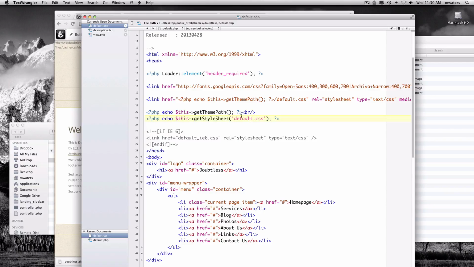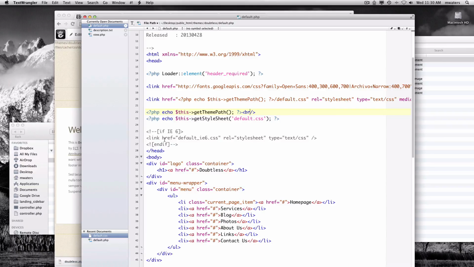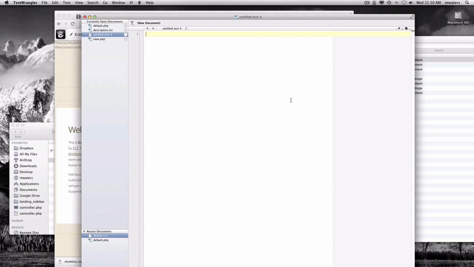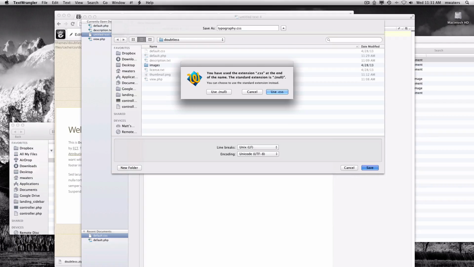So let's make a new style sheet, and I'm going to put some of our styles in there eventually. So I will go and do that right now. I have my text editor open already. I'm going to make a new file and just save this as a blank file in our theme called typography.css. Now typography.css is a standard name we use. It's one of those things you'll find in a lot of theme files. So you'll probably want to use that if you have your text styles split off like this. You don't necessarily have to call it typography.css, but it's a convention that we tend to follow. So I'll save this as a new file here, typography.css, in my theme.